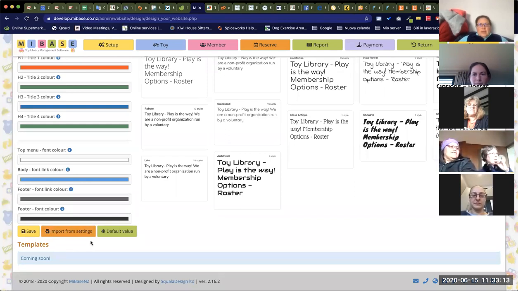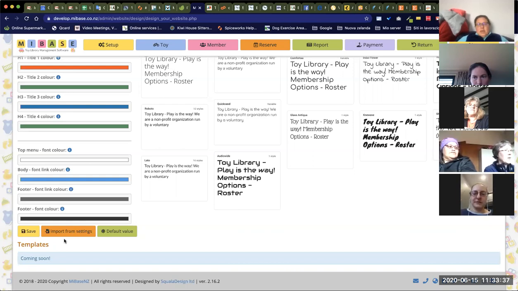Okay. So at some point during the year I will remove the button here and I will remove the settings. But because we are still in the transition, not everyone has done the design part and still has the settings, I still need to have this one and the settings.